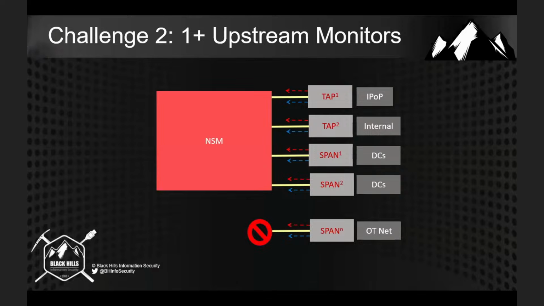And then we have another challenge, in which, say we have multiple different choke points, and they're not high bandwidth or high rate of data traversing, but they're different segments within the environment.